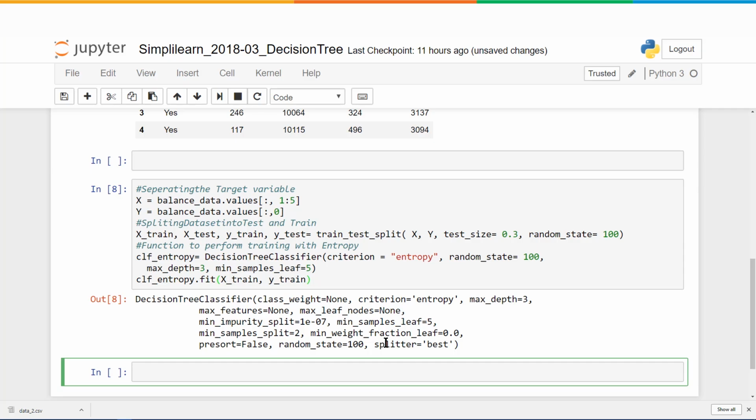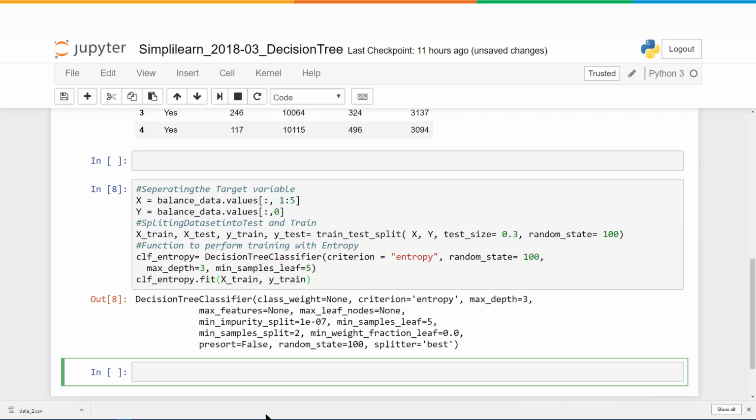And we have a max depth of 3. Now the max depth, if you remember above when we were doing the different graphs of animals, means it's only going to go down 3 layers before it stops. And then we have minimal samples of leaves as 5, so it's going to have at least 5 samples at each leaf. So it'll have no more than 3 layers, and at least 5 end leaves with the final result at the bottom.